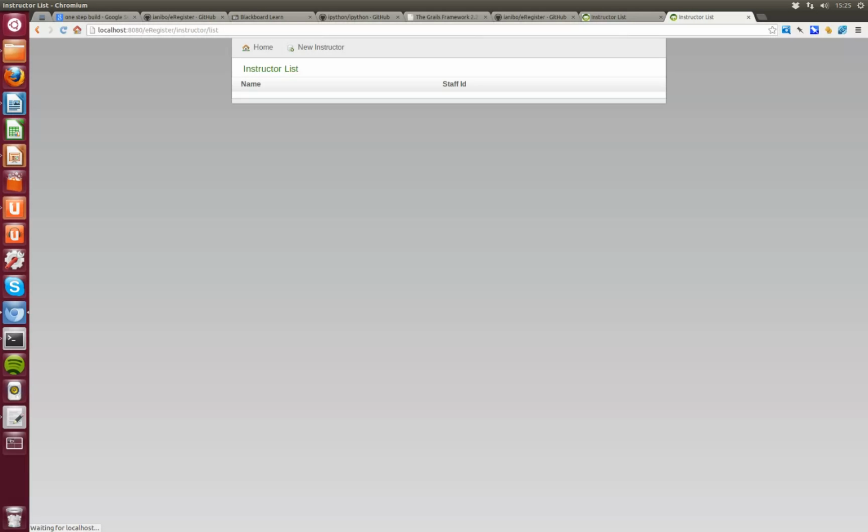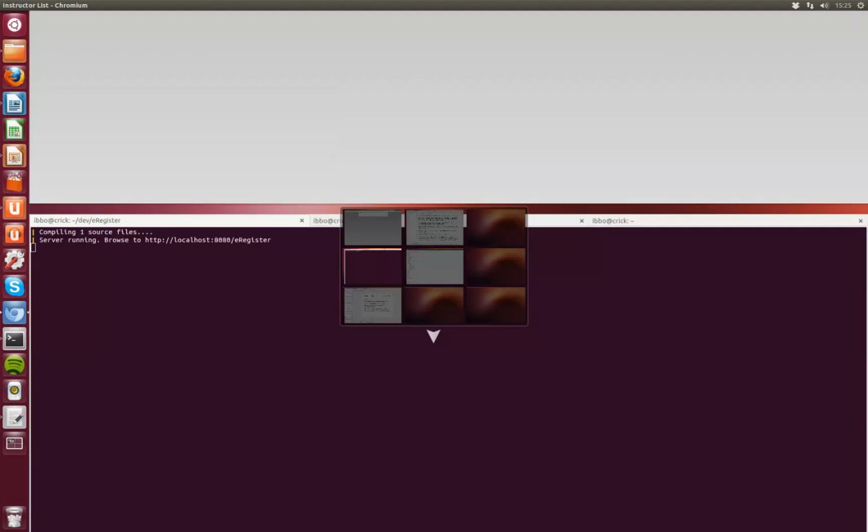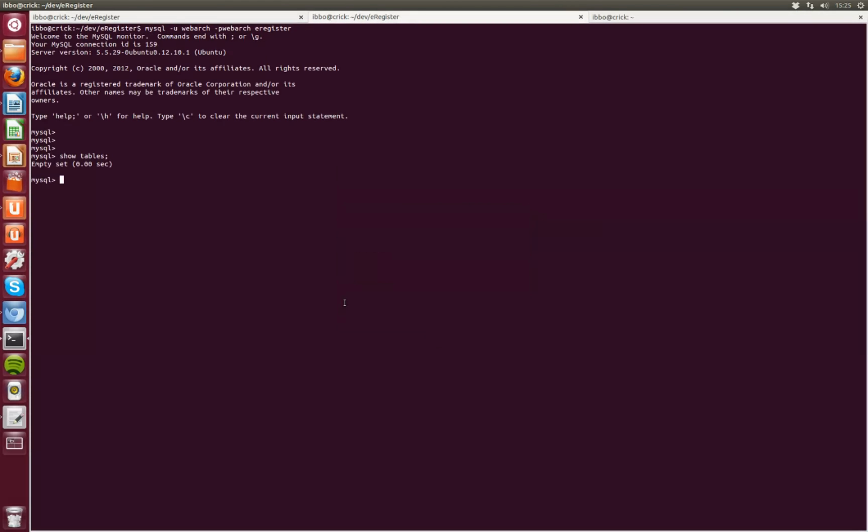Right, well, we're going to improve this situation, obviously, but if you remember, we accessed the instructor scaffold by going /instructor, and there's nothing in the database. And if I say show tables now, because the application started up, remember, it's created all the tables for all our domain classes. I select star from instructor.